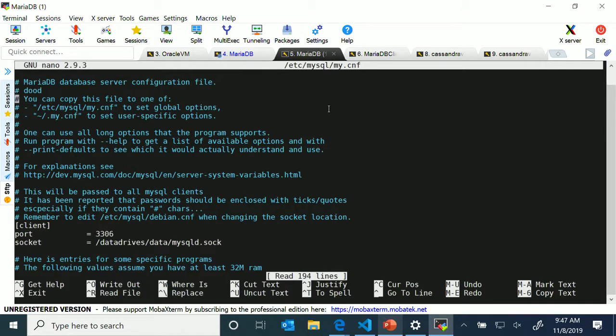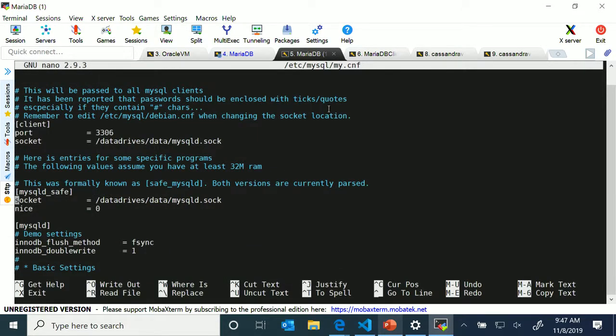So here I see the MariaDB database configuration file, and here I notice that this is actually set up with fsync, which is the equivalent of a buffered I/O. So what I'm going to do here is change that, and I will make that O_DIRECT, which means that that is a direct I/O to the disk. And I'm also going to turn off double writes.